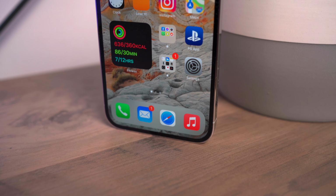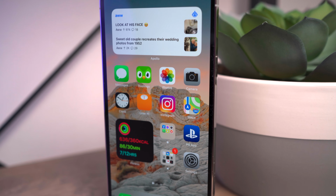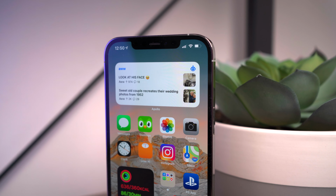So next up, I'd like to talk about the display. Now, the display in any smartphone is arguably one of the most important features. It's the thing that you spend the most time looking at, so it's got to be decent. Is it good in the 12 Pro Max? In short, yes. The brightness of it gets really bright in direct sunlight. Colours look really vivid. HDR content also looks especially great. I was watching Into the Spider-Verse the other day, and it looks amazing. Like the colours were really vibrant and punchy.